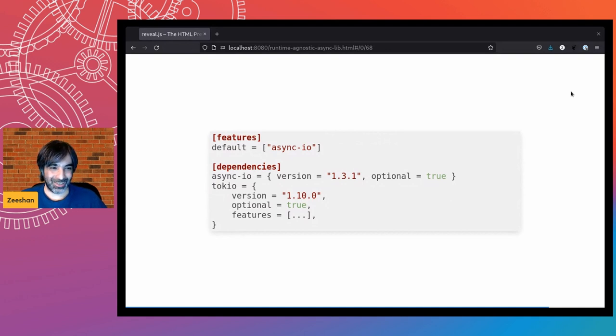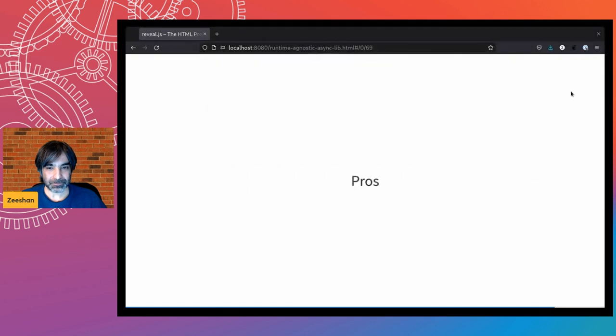There's no other way. But now the user has a very easy way of accomplishing this, like if they are using Tokyo and don't want to bother with anything, they can now do that. And yeah, they don't have to care. And the pros of this is, the user doesn't need to do much at all. Declare it right in the cargo toml, and that's it.